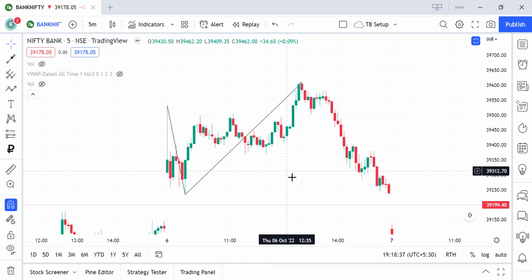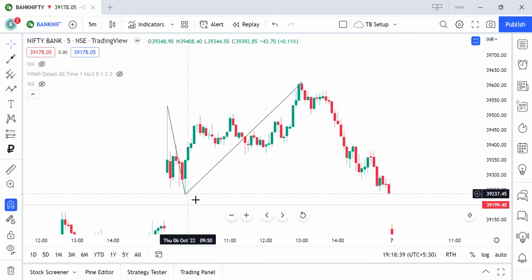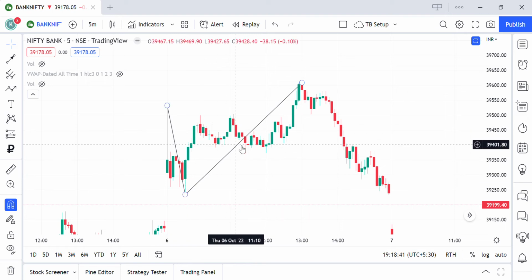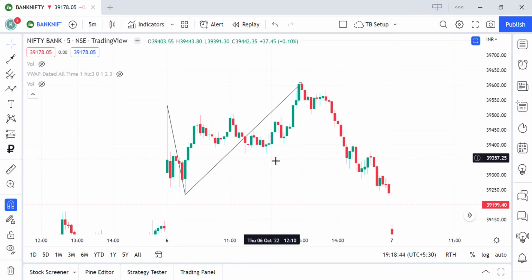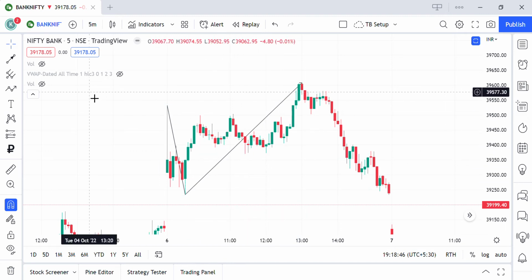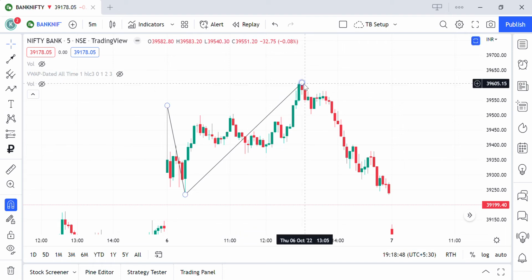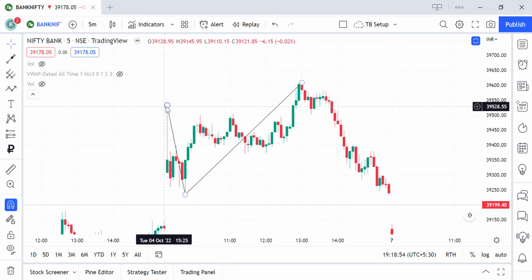Given that note, this is the major flow, and you have seen the major flow taking higher highs and creating solid structures in this low. Now the major flow has taken a step back. That means sellers came into the picture immediately after this point, and that too after closing this high.